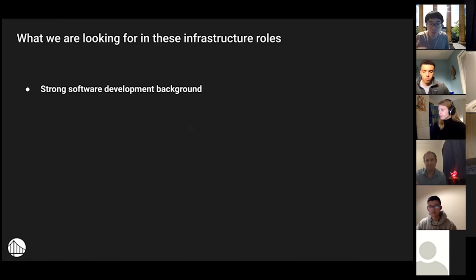We do value people with a very strong software development background, because if you have not built an app, then it's very hard for you to build a pipeline that teaches app developers how to integrate their code. So that's something we do value. And passion in learning about infrastructure is really important. We value passion more than experience, actually, because we know that we are all volunteering here, and that our main day-to-day work is our first priority.